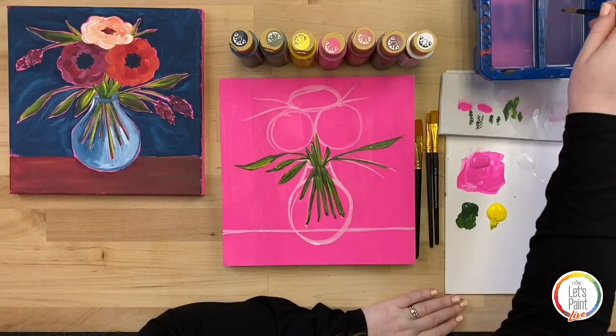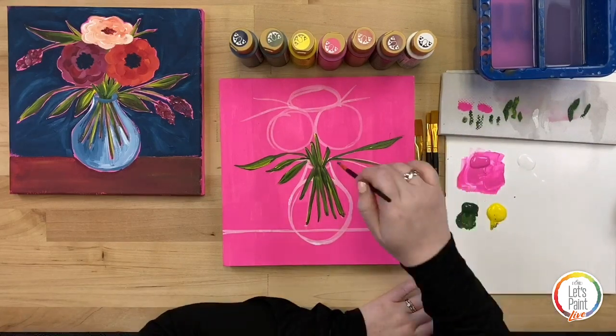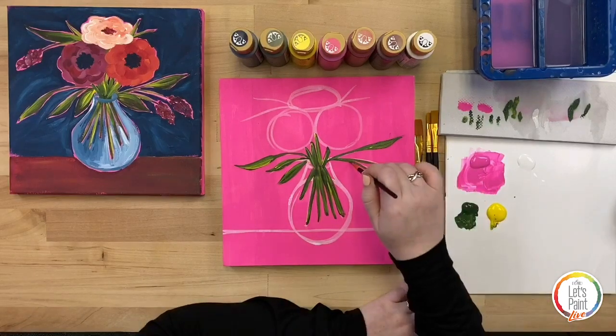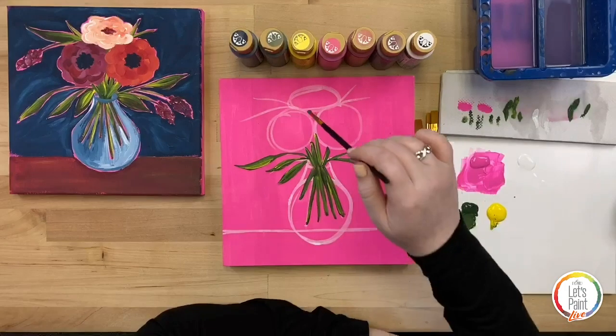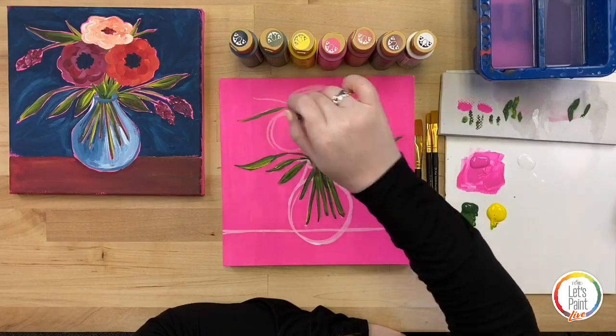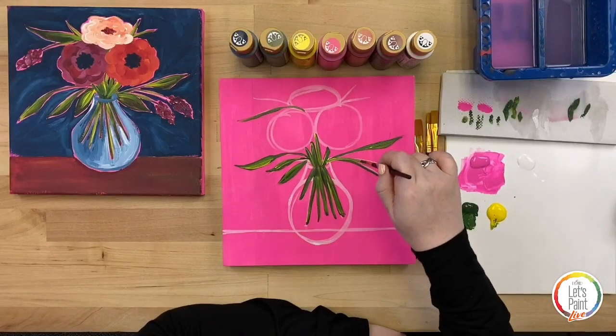You can just dip your brush just a tiniest bit in water, and that'll help your paint flow a little bit better. You don't wanna put a ton of water on it, just enough so your brush is wet and the paint flows. So we're just gonna cover up those. We'll do another stem right here like that one. We're gonna add some yellow, just like we've been doing.